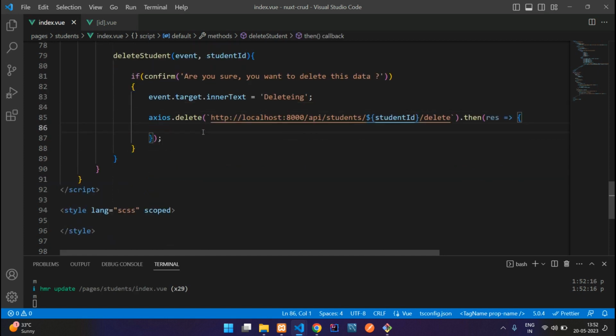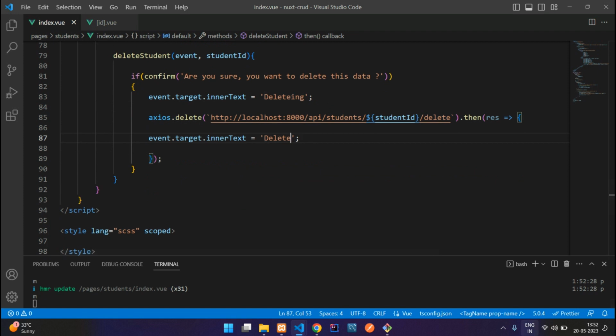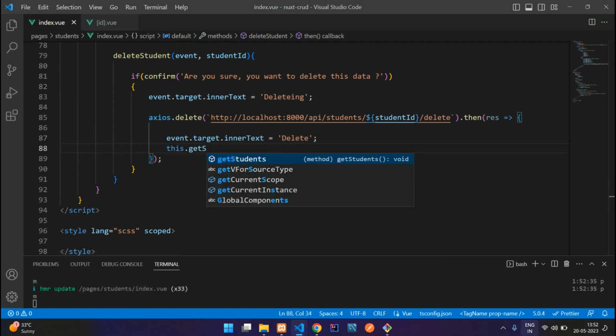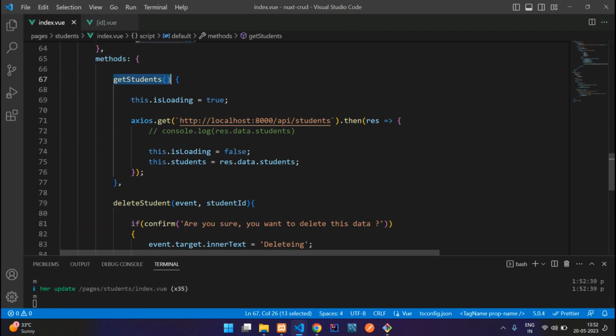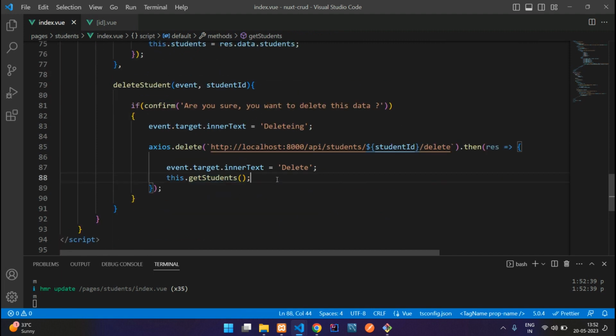So once deleted, you can mention as delete, and then again you can just call the get students function. Okay, so this is nothing but the above function to get the students list. As simple. Now you can save it and just run the code.